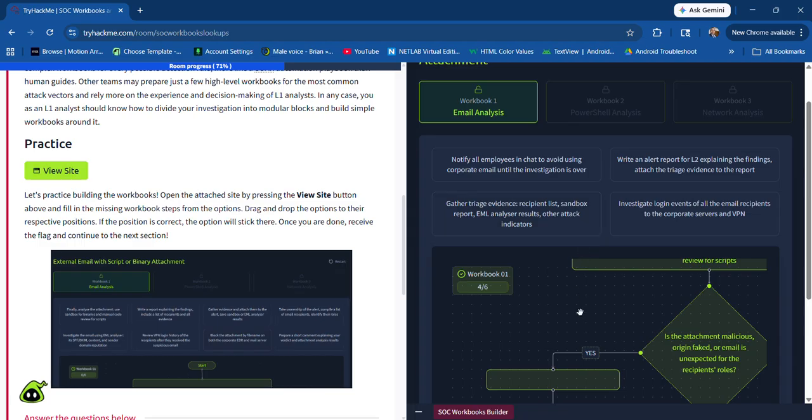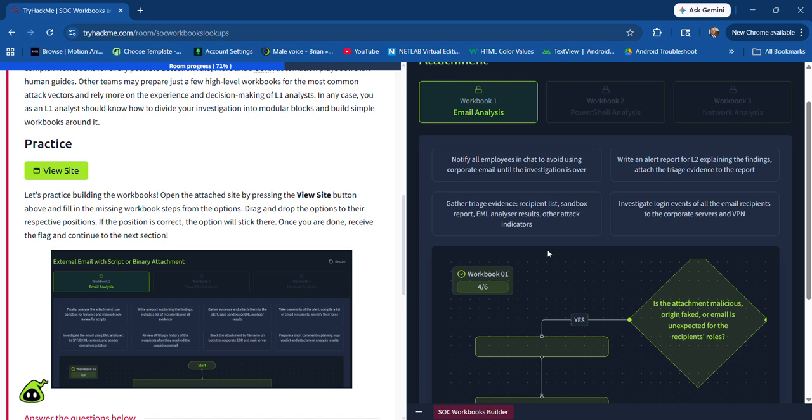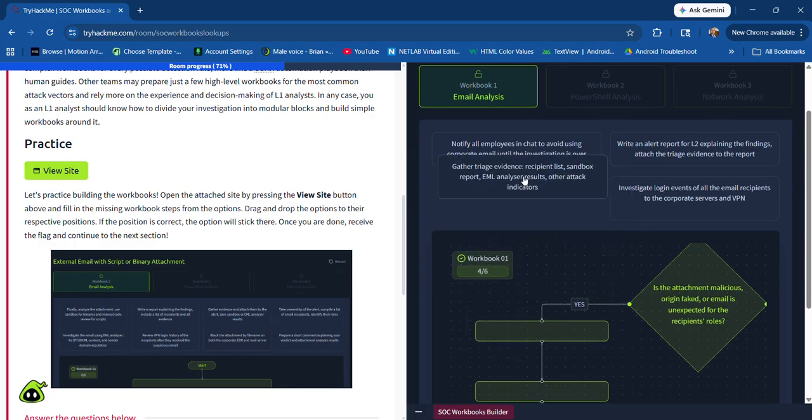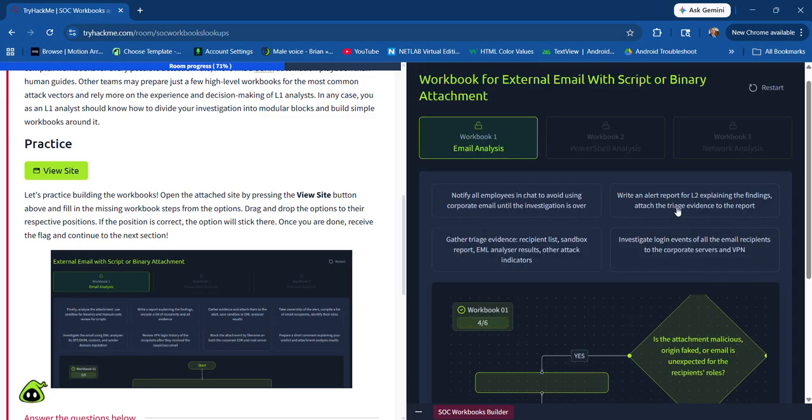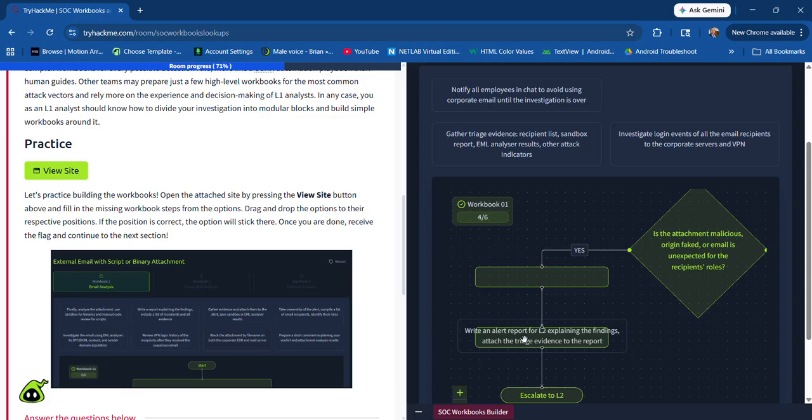If you think otherwise, it seems like you would have to gather triage evidence, like recipient lists. I think that sounds like a better answer than all the other ones. Investigate login events of all the email recipients to the corporate servers and VPN would be the second stage, I would say, so I'll put that right here.